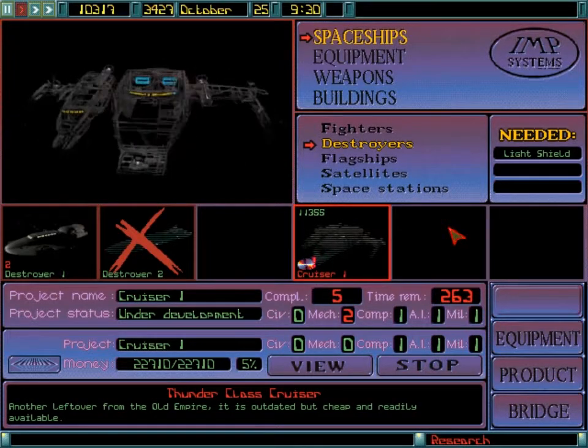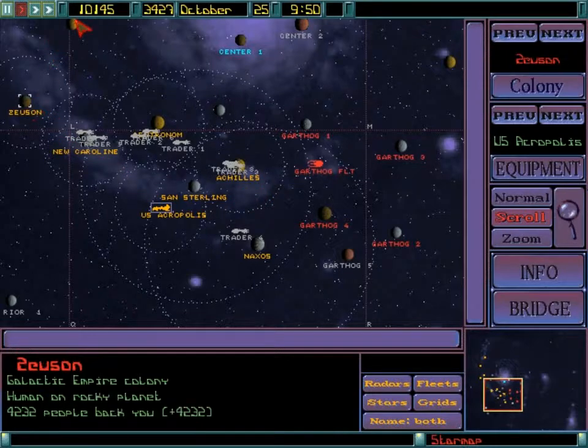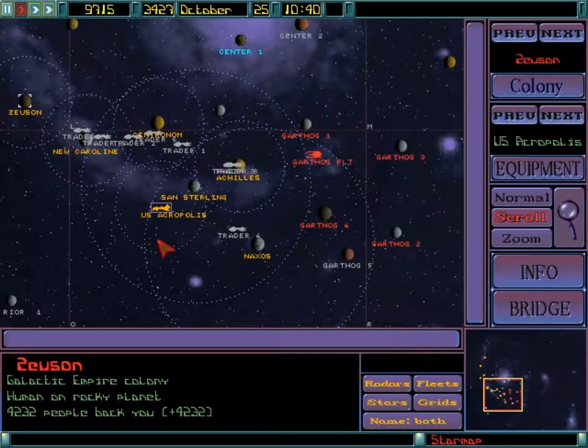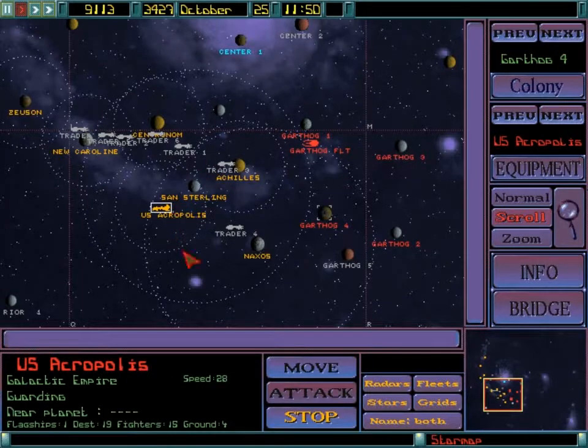Now, Bridge. Let's go to the star map and have a look. So we have an additional colony called Zuzon, which is located up here in the top left hand corner. And in completion, we've got 6 planets now available at our disposal. And there will be some attacks of the Gartha coming in from the right hand side at some point. But I'm not too worried about that right now.